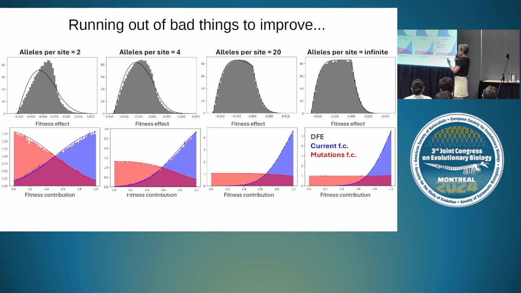And I think why I'm interested in this is that I think that's not particularly model specific. I think in general, if you have a bunch of fitness components and the organism has many ways to solve a problem, and I think that's true generally, adaptation is slowing down not so much because we're running out of new beneficial mutations, but because we're running out of bad things in the genome that need fixing. Okay, so that is the one exciting thing that we have, as well as, I'm super excited that we have this mathematical description of how the DFE changes.